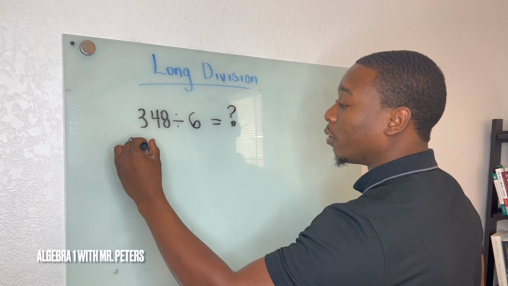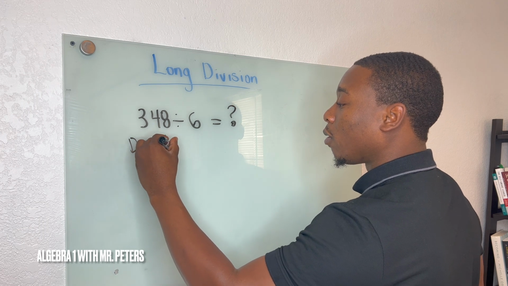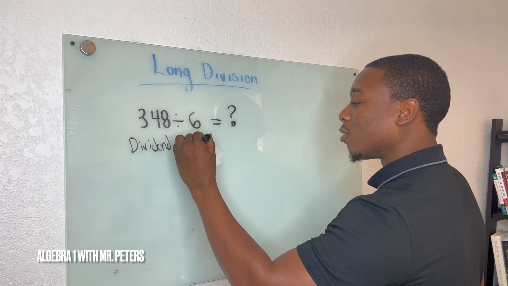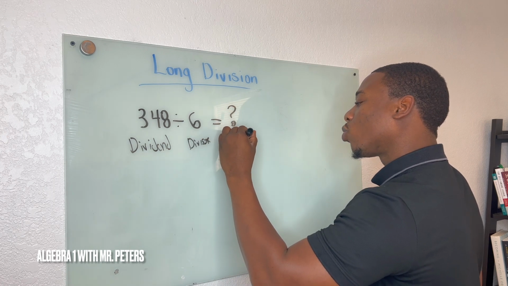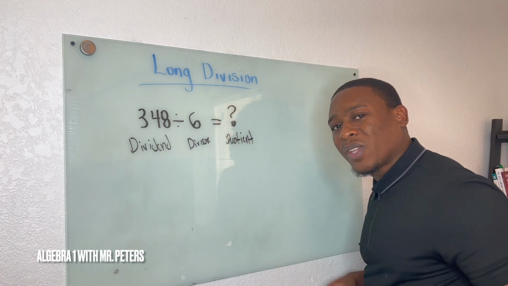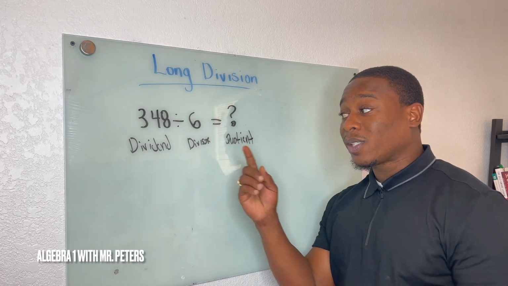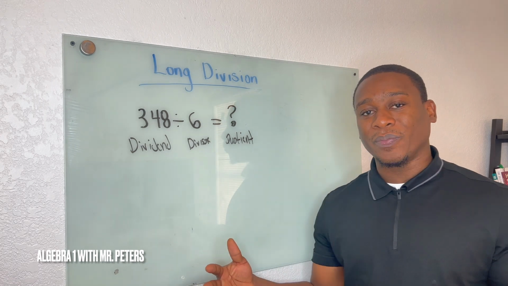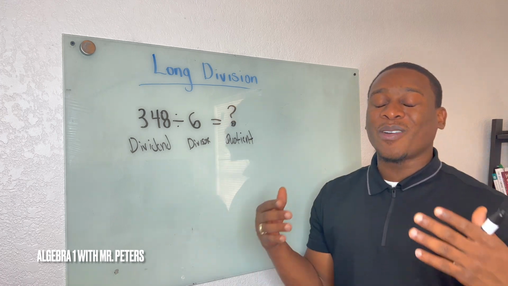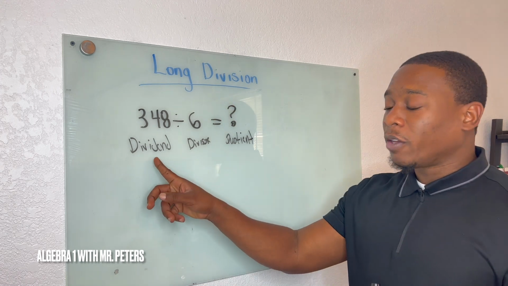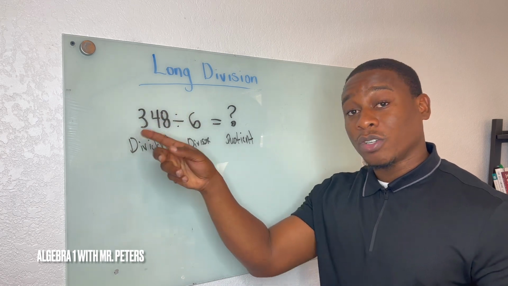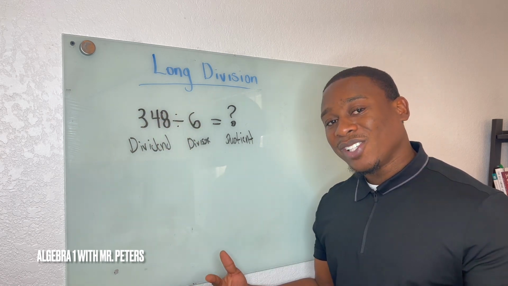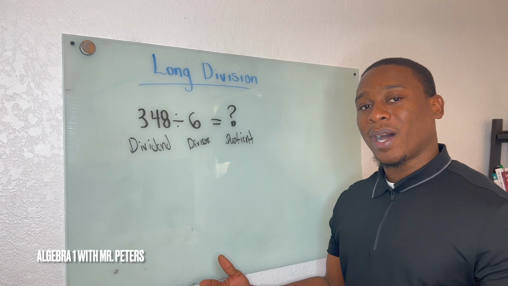So, right, we have a dividend, we have a divisor, and then we have a quotient. And I just want to explain that to you guys because sometimes you get word problems and they ask you specifically to identify something. And because we forget, we may get it wrong. So, dividend is the number that is being divided. So, we're dividing 348. The divisor is the number we're dividing by.